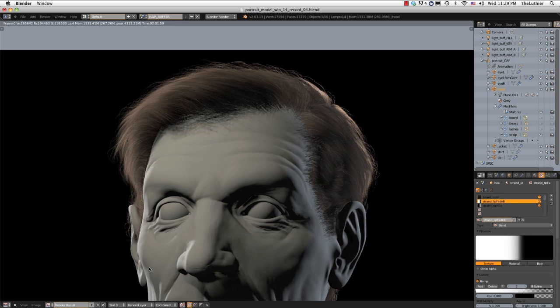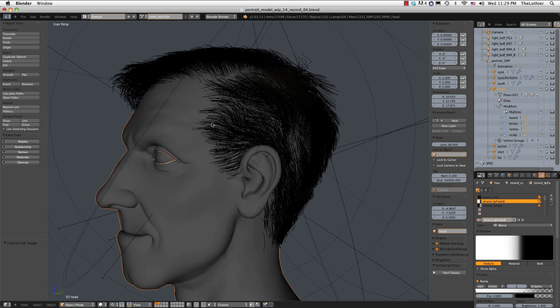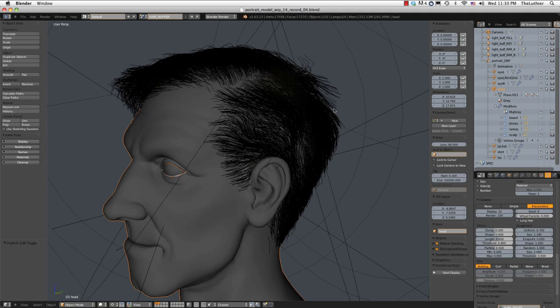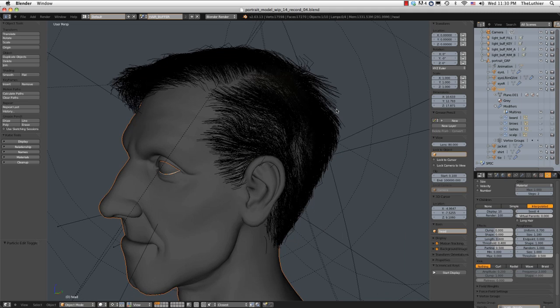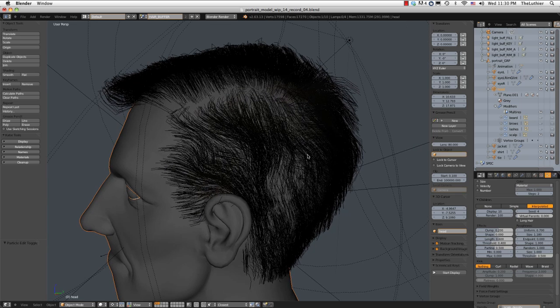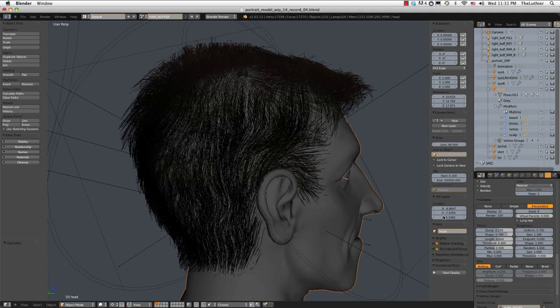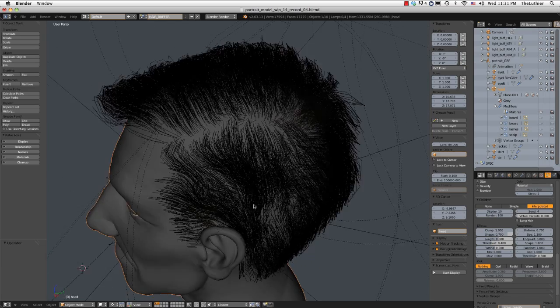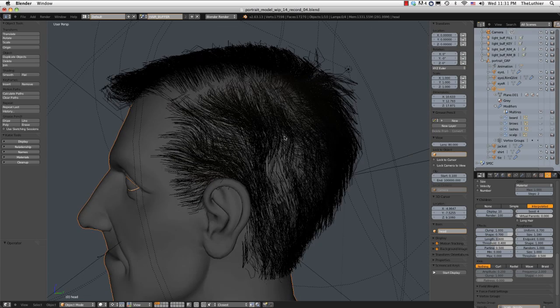So let me go back to the 3D viewport, go to my particle system, and maybe some clumping will help. I see that I've left that untouched. Let's change that to 0.2, just add a little bit of clumpiness. And the shape I'm going to take to the positive value to 0.7. Okay, well, let me bump up clumping so I can see more of an effect. Yeah, we've got some clumping happening now.